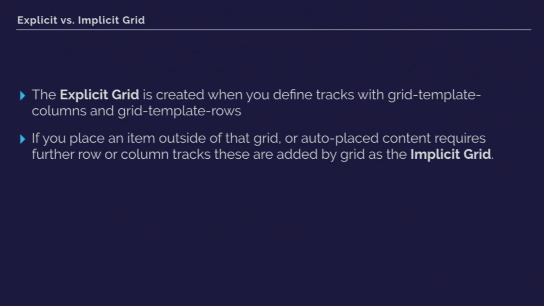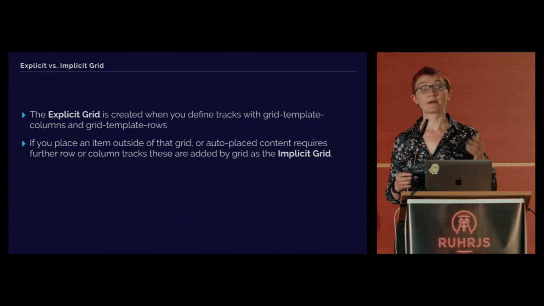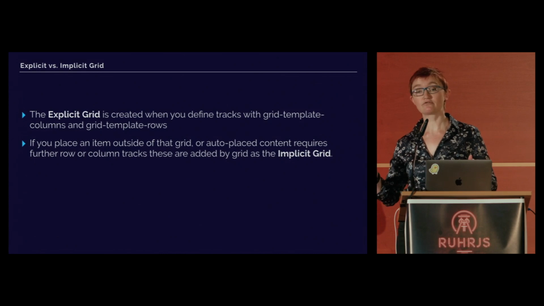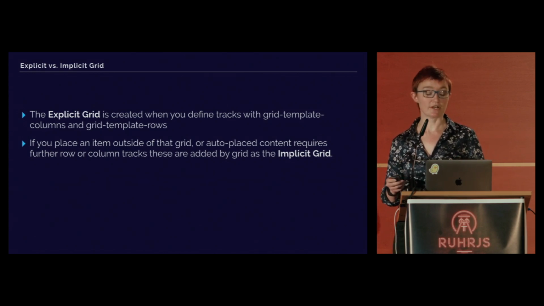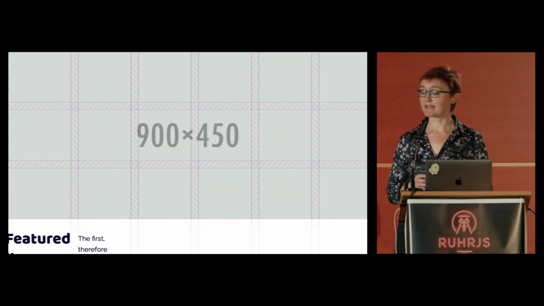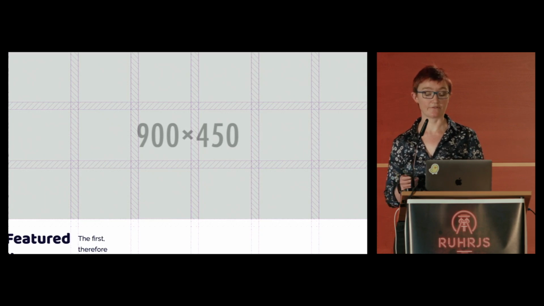And also, we're seeing an example here of the explicit grid, which is what you define with grid template columns and grid template rows, and the implicit grid. In this case, I'm creating row tracks by placing that image from rows 1 to 4. I've not defined rows 1 to 4, but I'm actually using those lines. And grid will just create lines. If you place things outside of the grid, you have content that flows outside of the grid, you'll get an implicit grid. Grid will actually create you some tracks. And so you can see here, this is the image. We've got the tracks there overlaid by the Firefox Grid Inspector.